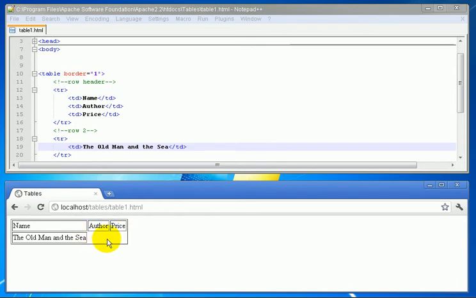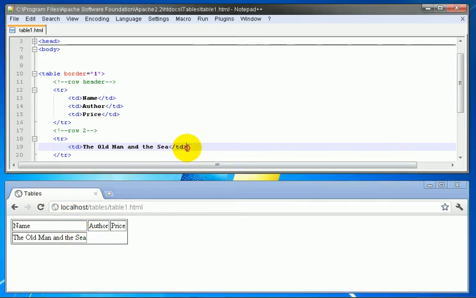Notice that cells are placed from left to right. There's an empty space where no cells are defined. In one of the following lessons, I'll show you how to stretch one cell through several columns. For those of you who are curious, I will tell you that this can be easily achieved using the colspan attribute. To finish the table, I'll add 2 more cells into the second row.